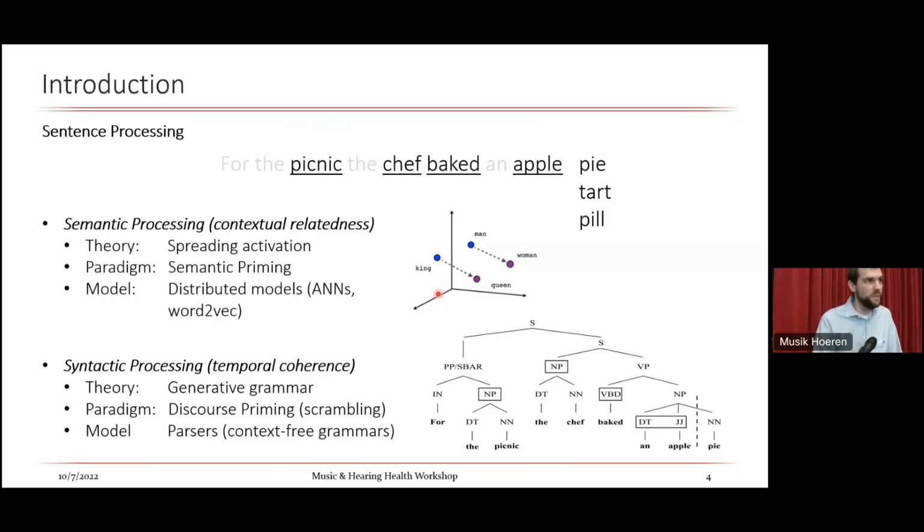If you've ever heard of garden path sentences, those sorts of paradigms are used to try to show that the syntactic structure that the reader is interpreting or the listener is hearing will lead them to expect certain continuations grammatically or syntactically. So often we see models like parsers, context-free grammars, constituency trees, dependency trees, et cetera, to try to argue that maybe listeners are building a kind of mental representation like we see on the screen here with this tree.